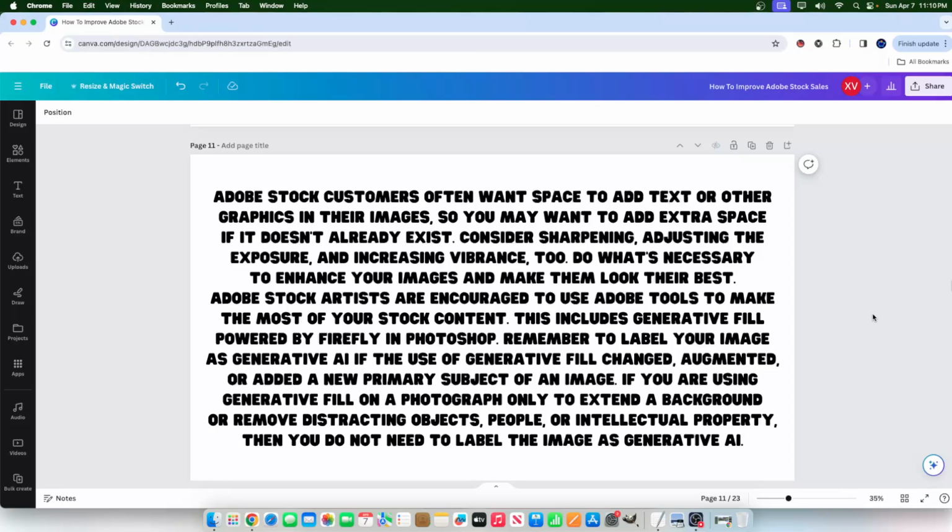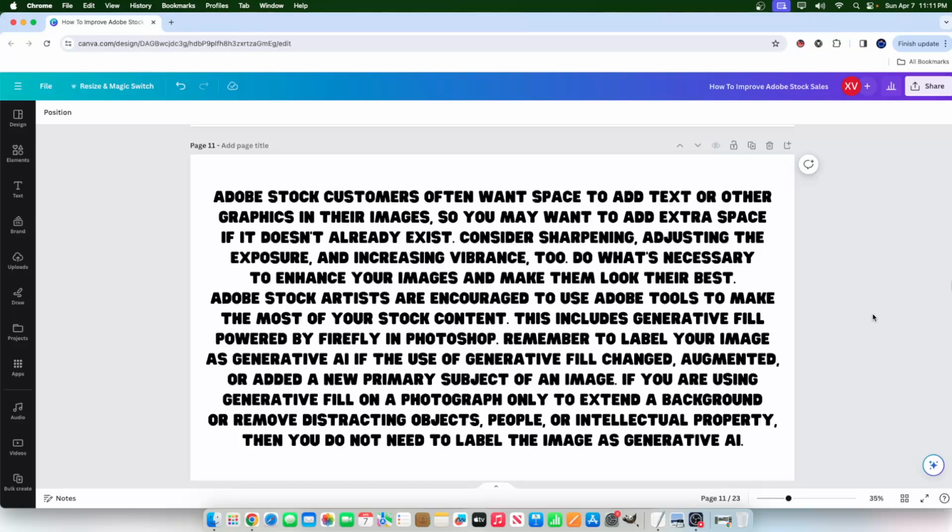But since today we're talking about generative AI images, it's very important to keep in mind that quality is of the utmost with Adobe. They're looking for different settings or different things that you can apply to your images to make them look better. Once again, whether it be some empty space, maybe you're removing a background off something, maybe you're upscaling it, whatever the case may be, Adobe wants the very best, and they want the very best for their customers.